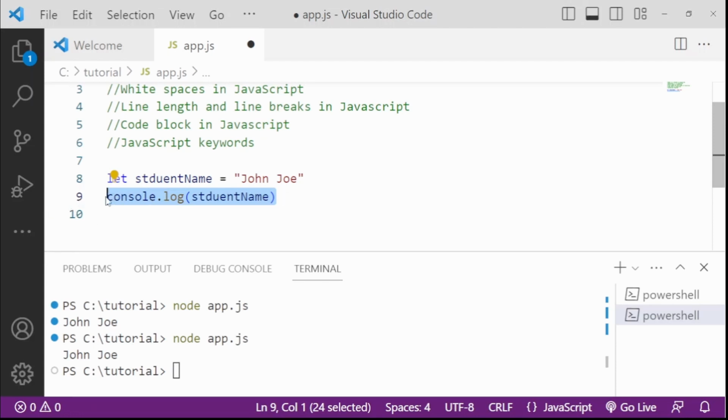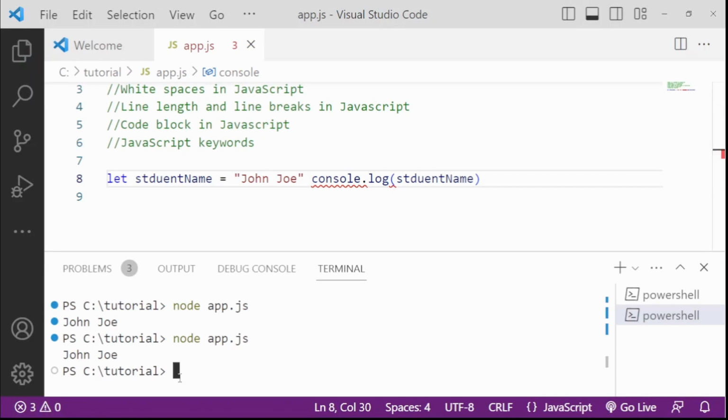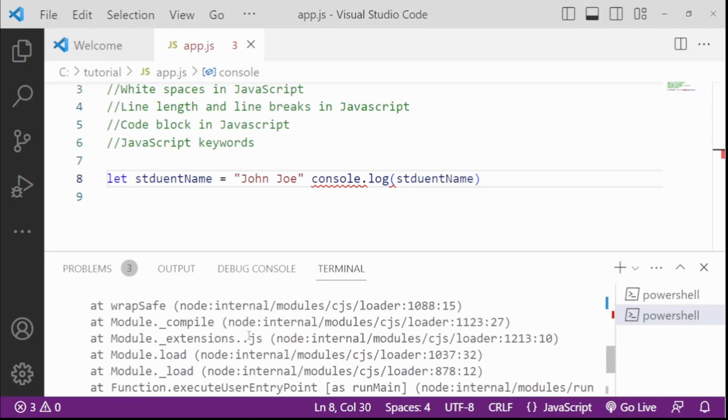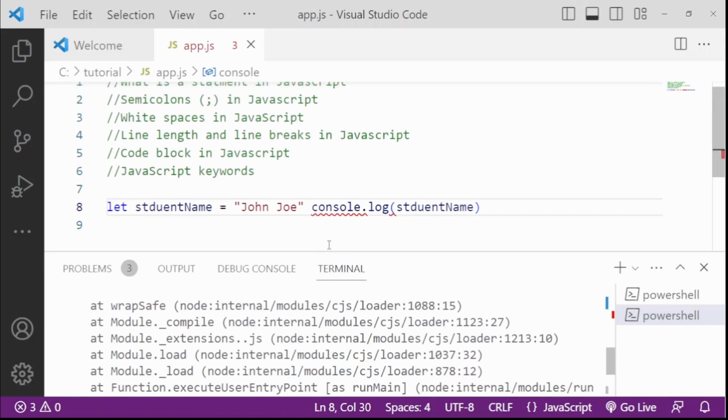So what happens if I put the both of them in the same line? All right, so save. When I run this code, node app.js, so we get errors. All right, reason being that when two statements are in the same line, you must put a semicolon to separate them.